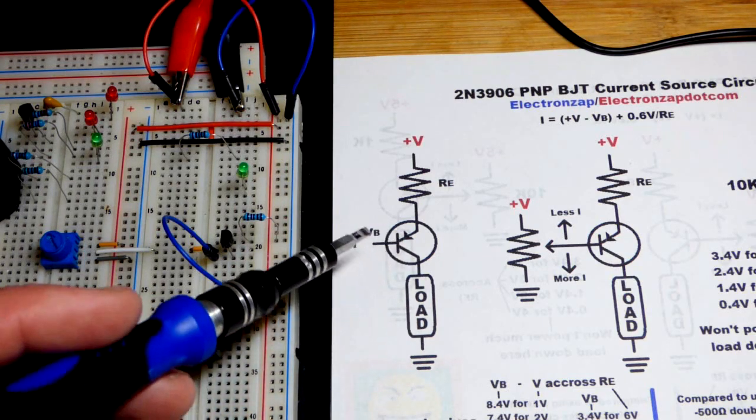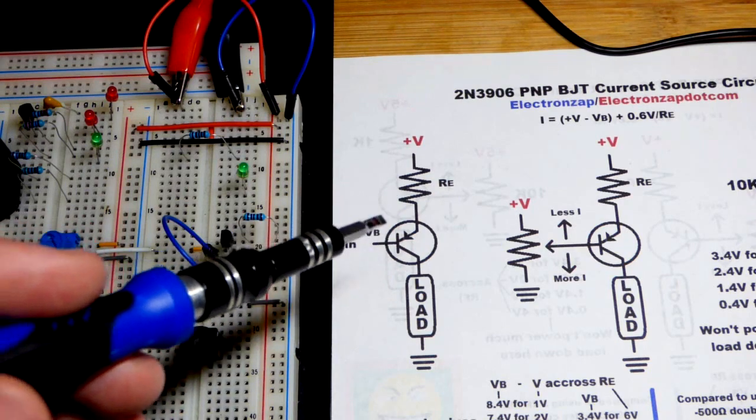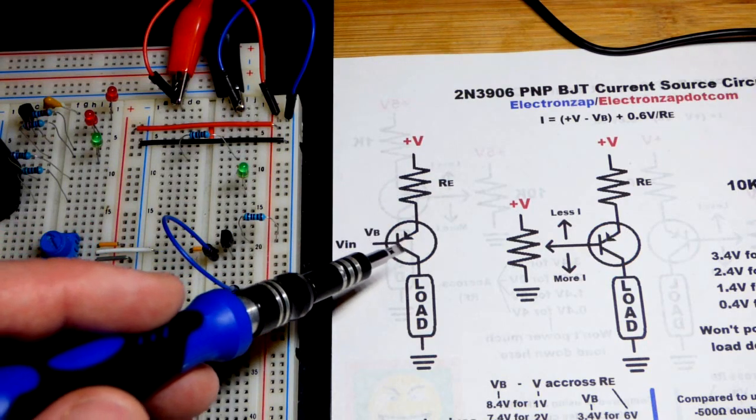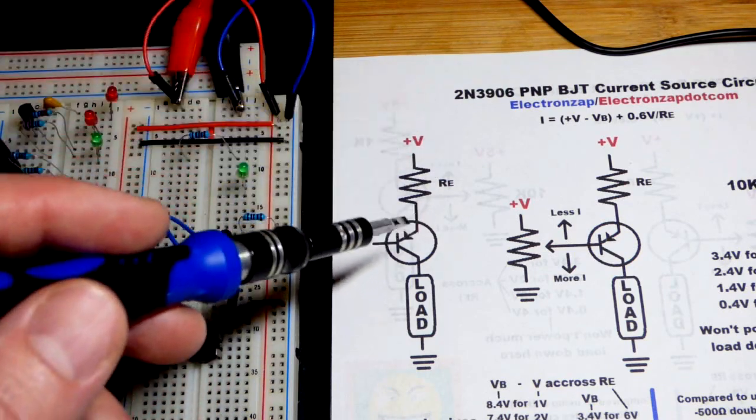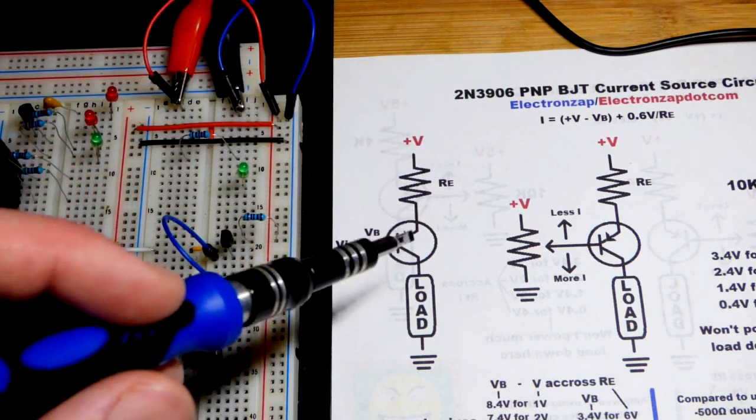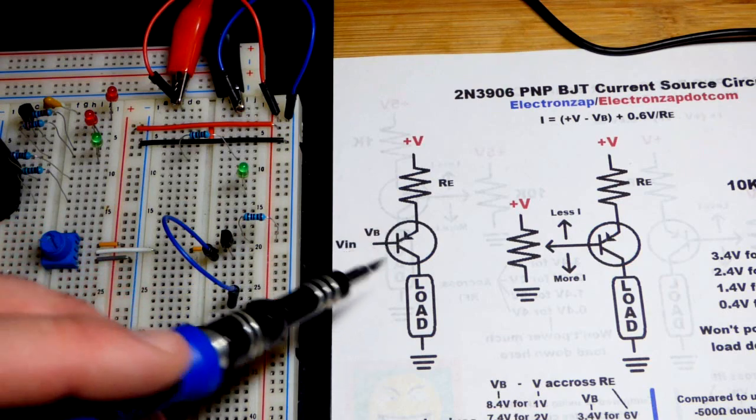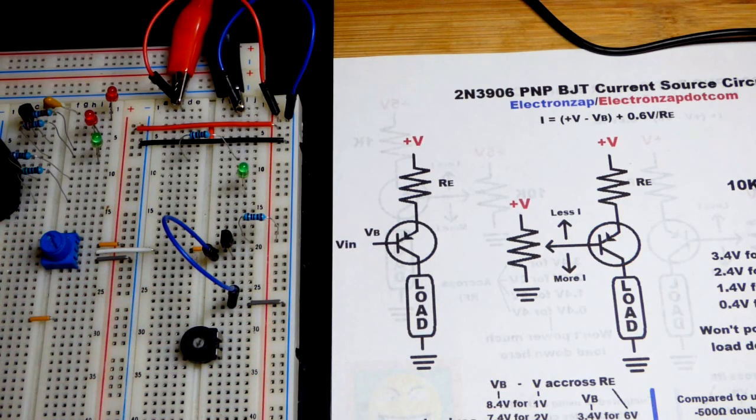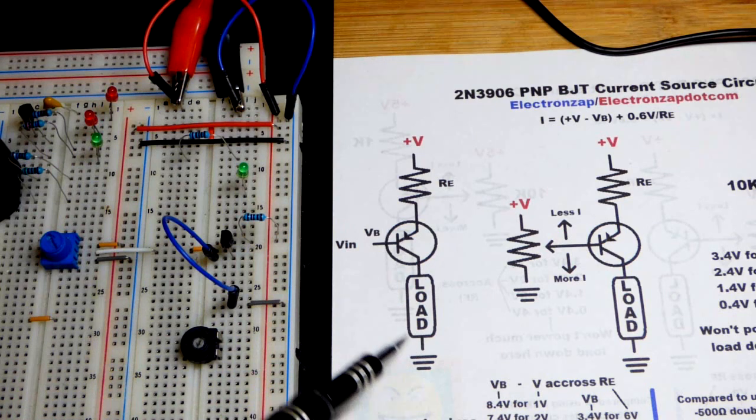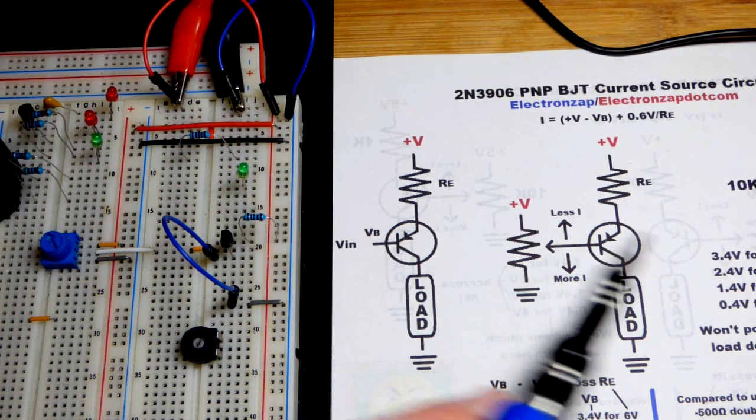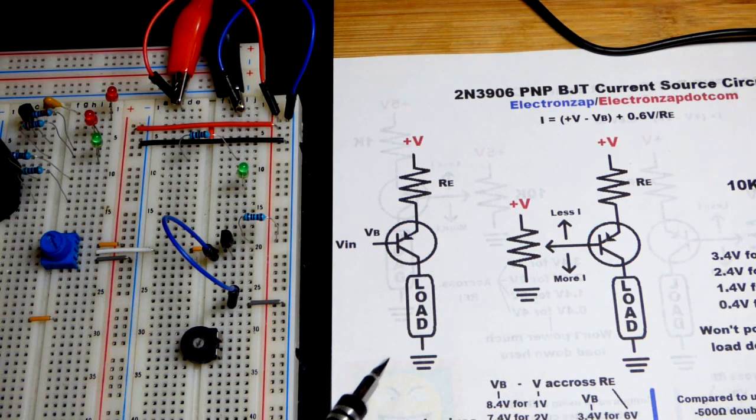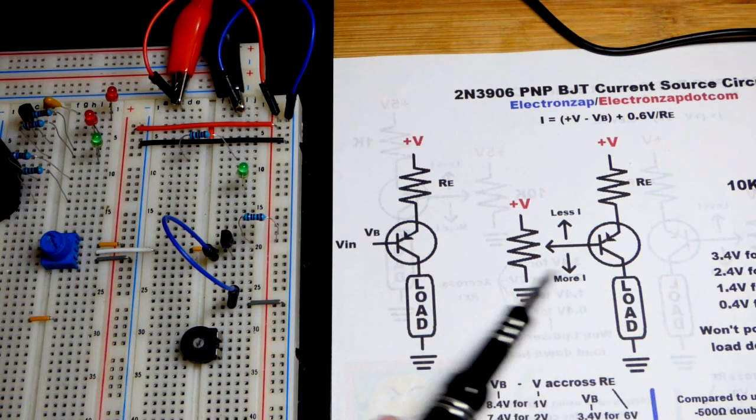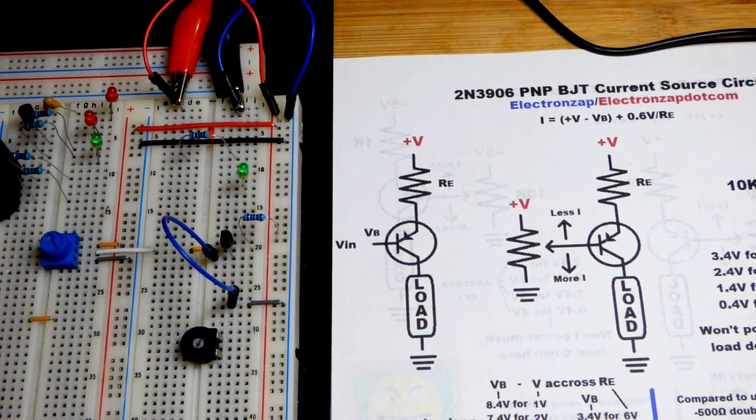So it will give current to a load which goes to ground and so that is a source. The NPN bipolar junction transistor, it's basically the same circuit. It's using an NPN bipolar junction transistor though. So the load's on the more positive side. So technically it's sinking current, but you still call it a current source because it sets a current. This actually sources the current. So it looks nicer. But it's more confusing. And so I had to figure this out before I made the diagram today.